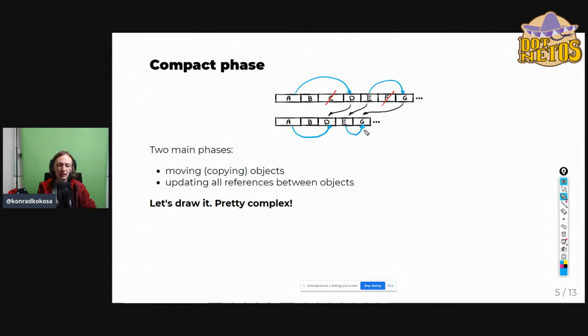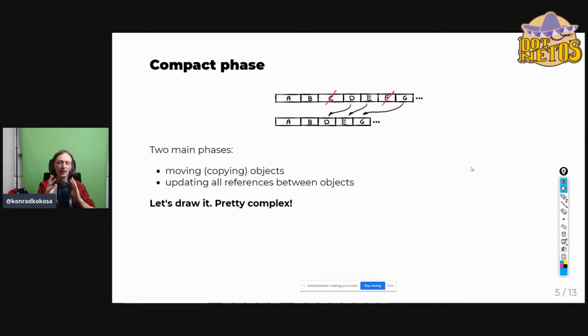So you can imagine that it is a lot of calculations because we have many references between objects and we need to update them all. So this is pretty a lot of things to do. How it is implemented, I will just describe in a few seconds. A lot of updating.